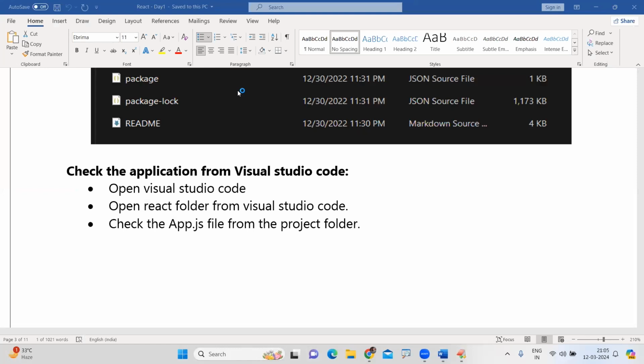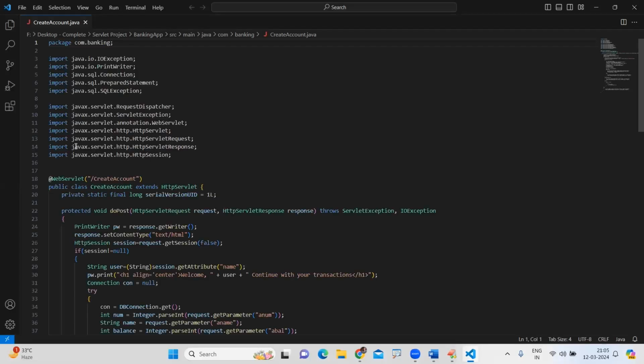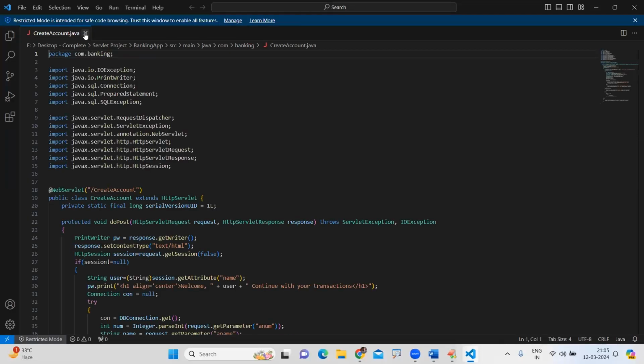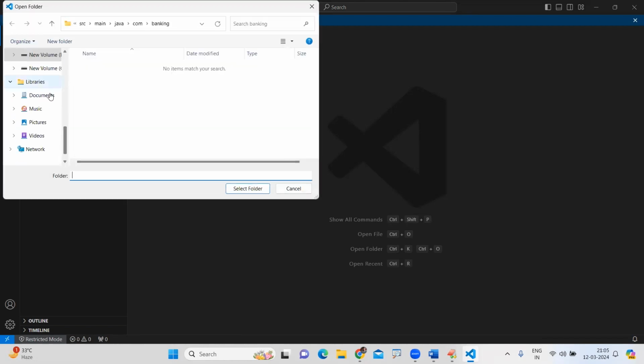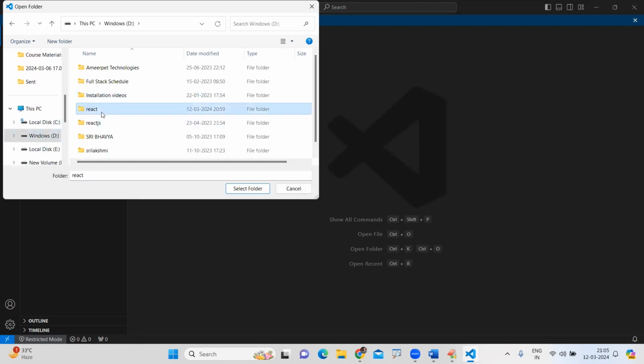Once you open, then open that React folder. On the left side, it will give the options. No folder opened yet. Open folder. Go to that location, D drive, React, select folder.